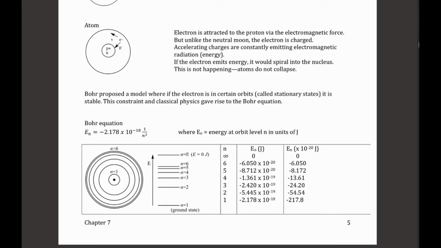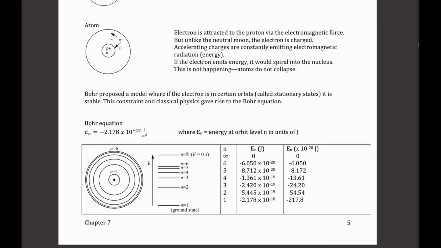So the electron being the closest to the nucleus is the lowest energy situation. We call that state, when the electron is there in the n equals 1 level, the ground state. So that would be the lowest energy state. It can absorb some energy and move to the n equals 2 orbit, a little bit higher energy, or maybe 3 or 4. It can even be kicked away totally from the nucleus. It would be put, in that case, in the n equals infinity orbit.